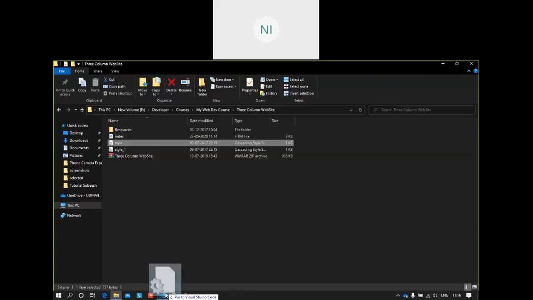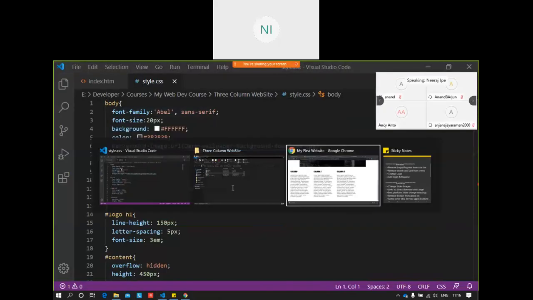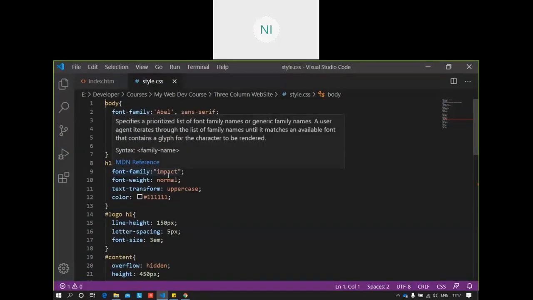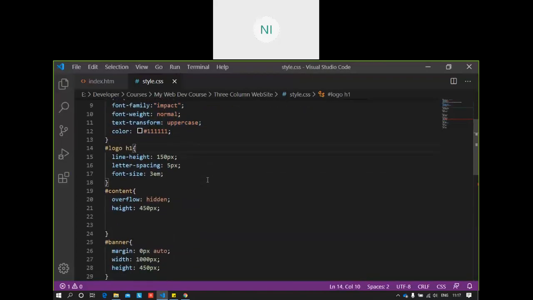So let's see. Body, we've simply provided the background. I think the image is not there, so that is why it is not showing up. And h1 and h2 have different font families, etc. This is what is important here.